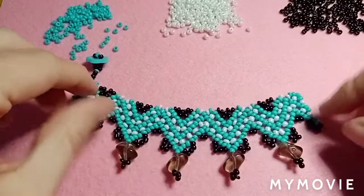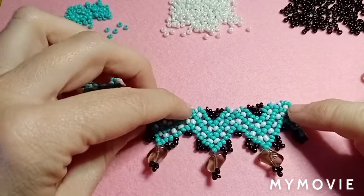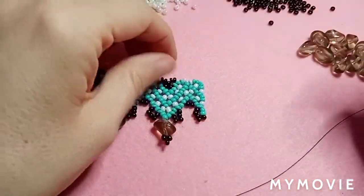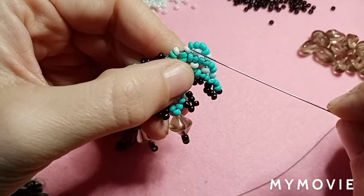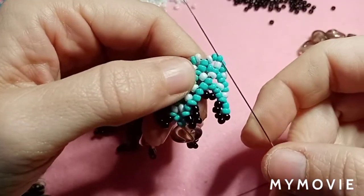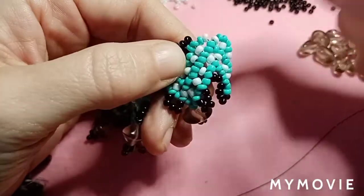Okay. Now I need to thread my needle and we will start from here and show you how to enter with the new thread. So I have threaded my needle with a gigantic new thread and let's see now. This is where I have climbed up and this is the bead from where I would normally start my row down. So I need to add my new thread, and this is the diagonal line from this bead.